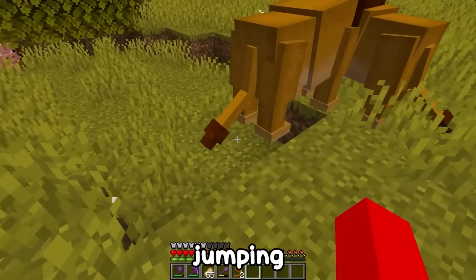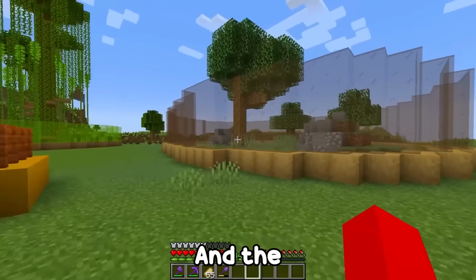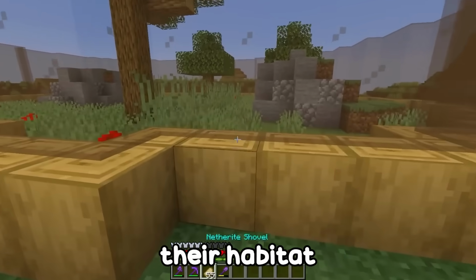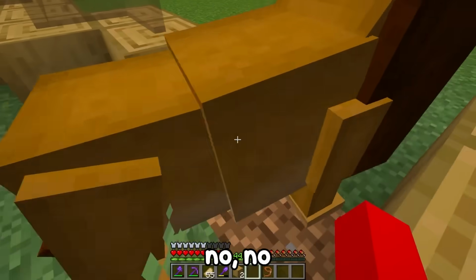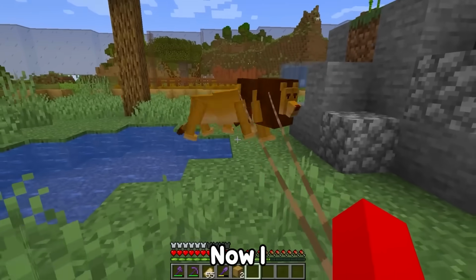One of them is even jumping. I'll use the lasso to capture these 2, and the good thing is that I already prepared their habitat. I just need to break this and bring the 2 inside. Let me close this up. No, now bring them in. Come on, there we go. Now I release and run out.